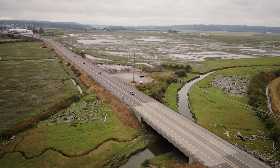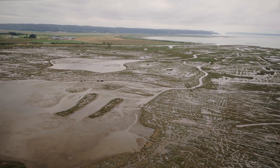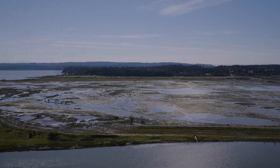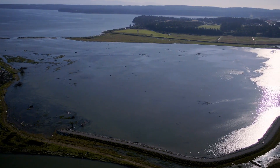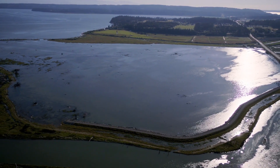The people who passed by Lakeway Island on their way to and from work every day noticed a really big change. Previous to 2019, they would have noticed dry land farm fields. And now they're noticing at high tide there's water right up against the highway. For some people that was cause for celebration. For others, I think they felt a sense of loss, like they were sacrificing something. And a lot of times I knew those people personally.